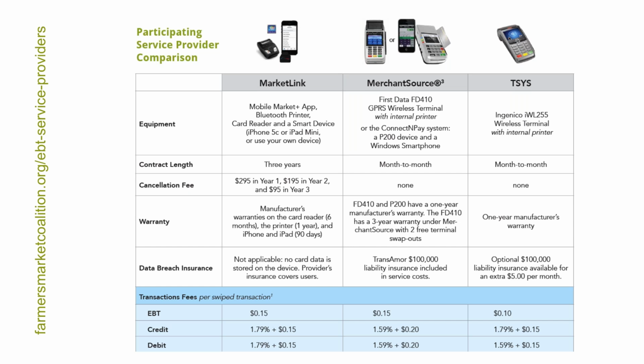Some of these questions you should ask include, will I use cell service or wireless to process transactions at my market? If I plan to use cell service, which provider has the strongest signal in my area? And this question is particularly helpful for more rural markets or farms where cell service might be sparse and good coverage may be limited to only one provider. Third and fourth are, how durable do I need my terminal to be? And how comfortable am I or my volunteers with technology?